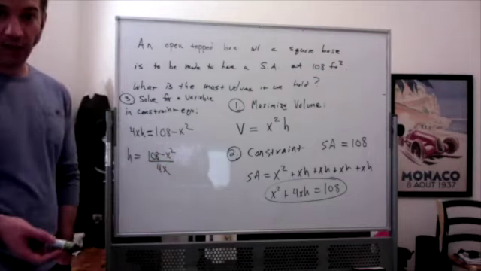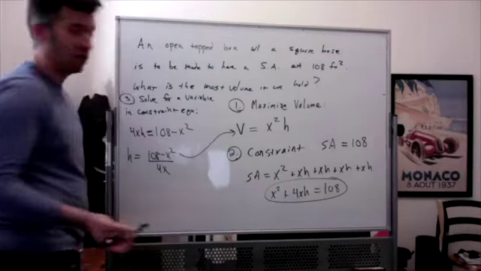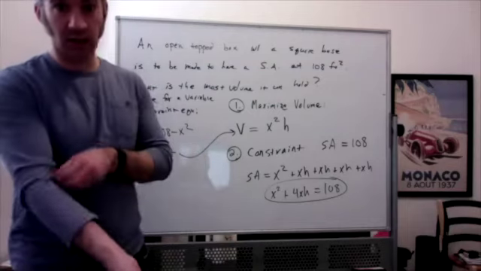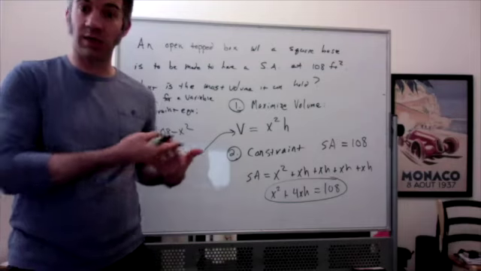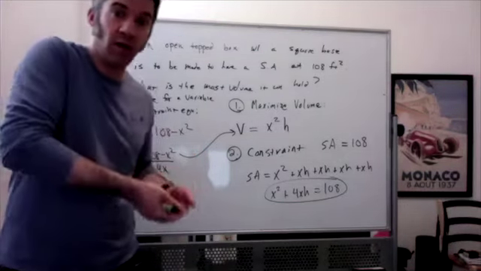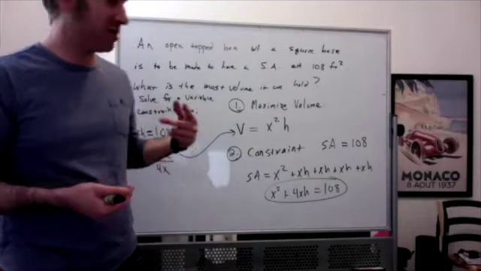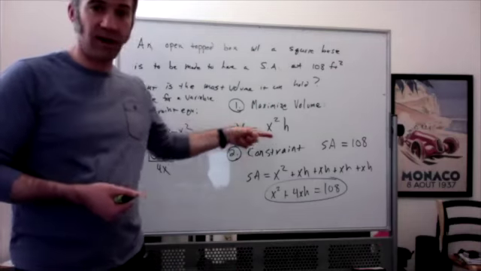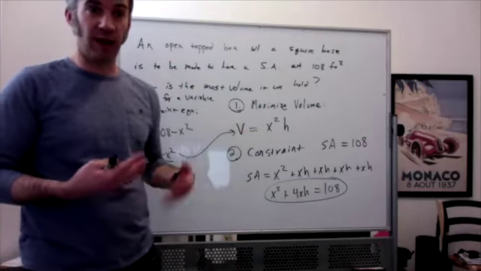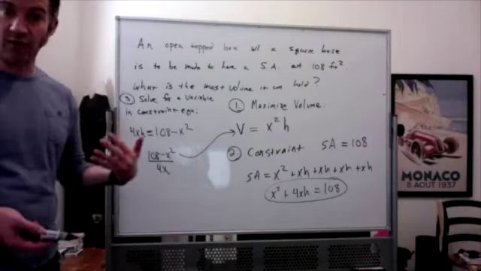Okay, why would we do this? Because then we can plug this into the thing we want to maximize. The problem is, if you're trying to maximize or minimize something, typically the way we find if a function has a maximum or a minimum is to take the derivative, set it equal to 0, find the critical values, and then test to see if it's a max or a min. The problem here is that the function you're trying to maximize is a function of 2 variables, and we only really have the ability to maximize things that are of 1 variable. So we're using this constraint to help eliminate a variable.